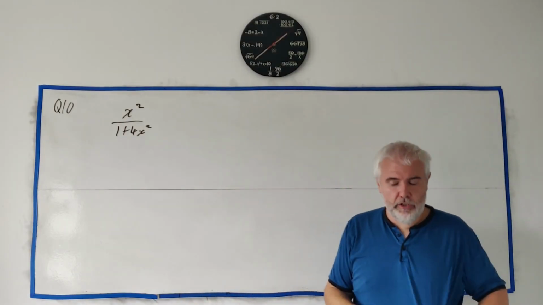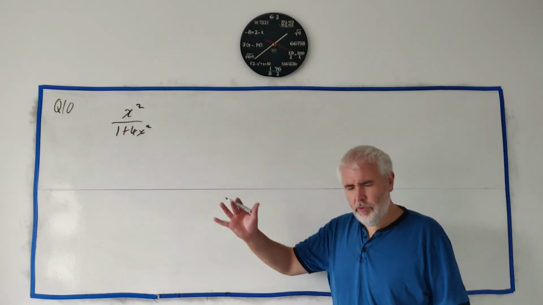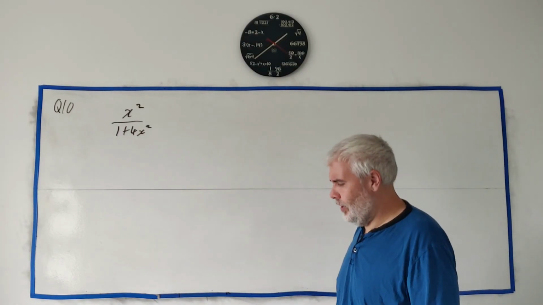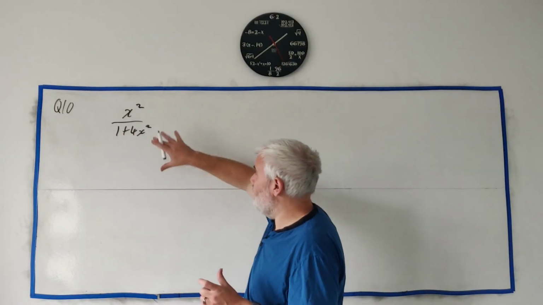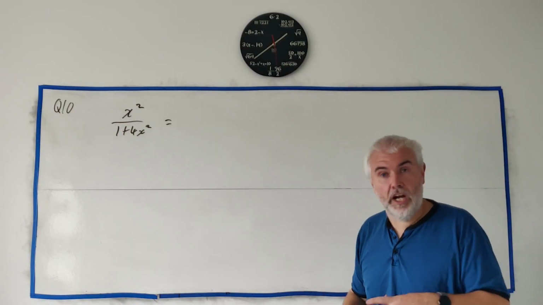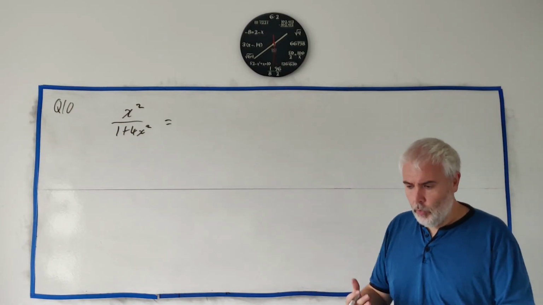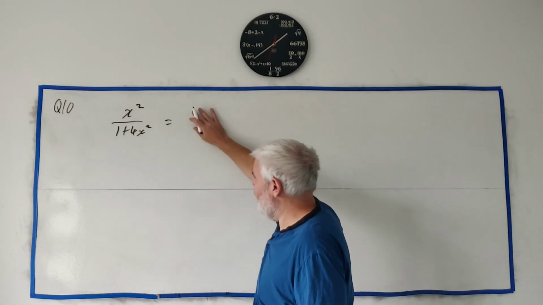There's two ways I can do this question. I'll do both of them because they're quite short. The first one I think is probably the shorter one, but it's probably the harder to think through. We need to recognize that when you divide something by something, it goes in a certain number of times. That could be 0 times, could be 1 time, could be 8 times, it could be a half times. So we'll just call that some number here.